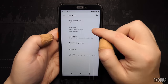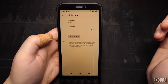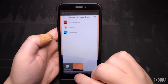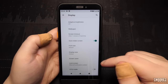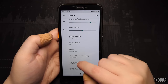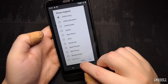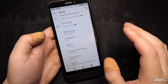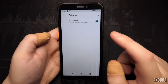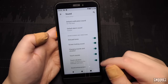In Display settings we have brightness level, dark theme — which we can switch on and off — and night light, which warms the screen up nicely. Adaptive brightness, wallpaper (just the one available), and in Advanced a couple of additional features including lift to wake. In Sounds we have all the volume sliders, vibrate for calls. Testing the AGM Glory ringtone — it's a loud speaker with a little bit of tininess to it. Under Other Sounds and Vibrations there's a Sound Enhancement option called Best Loudness. Someone suggested switching it off for better sound quality, so I'll try the speaker test both with it on and off.